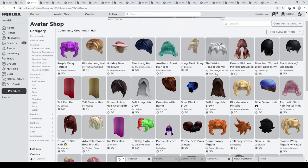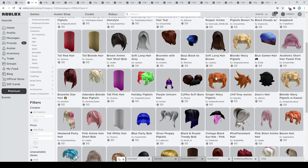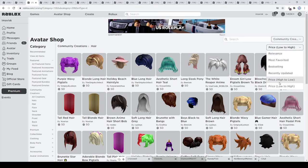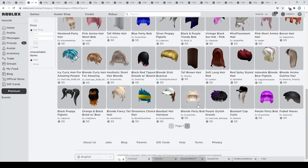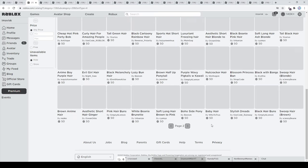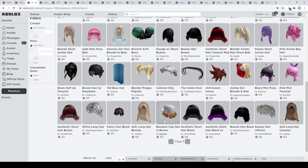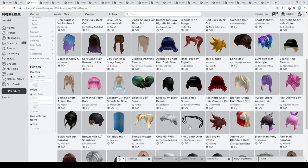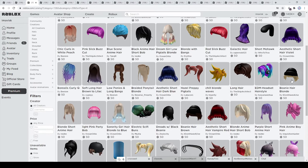For hair accessories, the best way to find some budget items is by just searching price low to high, and then you can find some pretty amazing budget hair accessories right here. The cheapest price possible for hair accessories is actually 50 Robux, so there's quite a few you can find. I would really recommend going for the ones that maybe have a hat accessory as well within them to save some money.